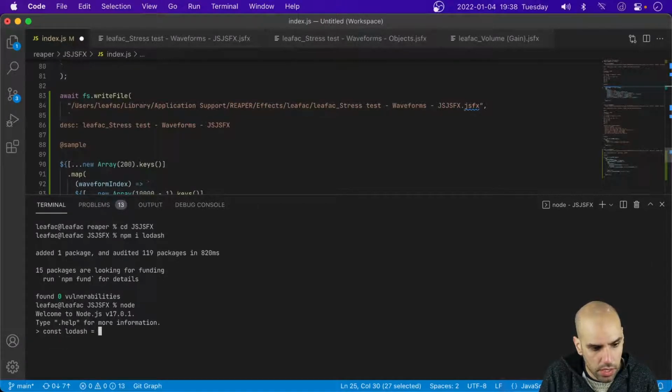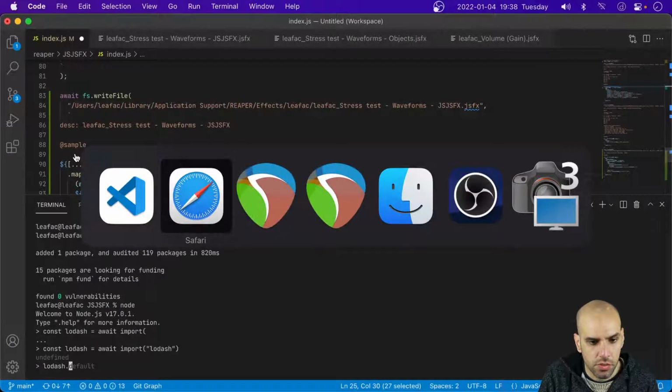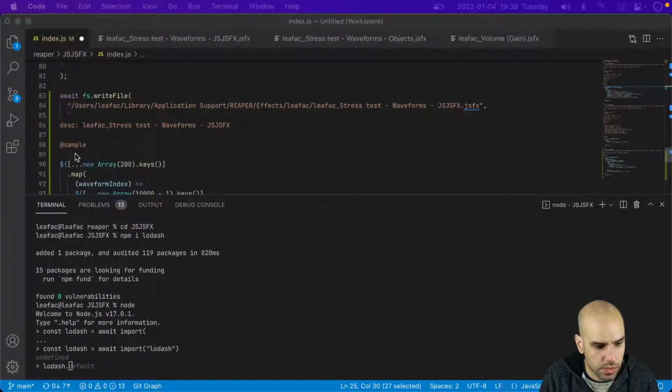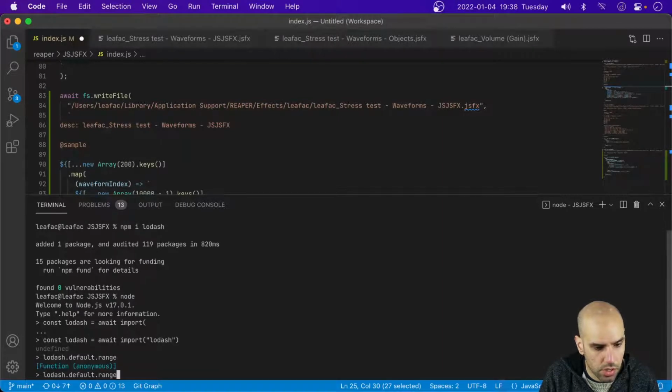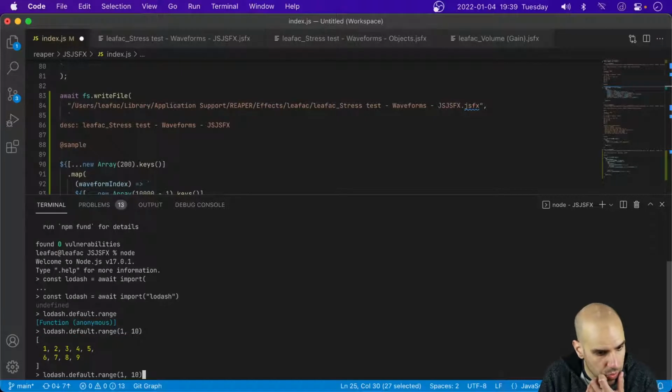Const lodash is await import lodash. Lodash, I think it's range. No, it's not. Oh, it's going to be lodash default range. Yeah, that is a function, so it can go from 1 to 10. It's not inclusive.